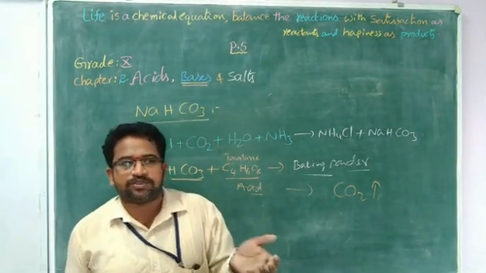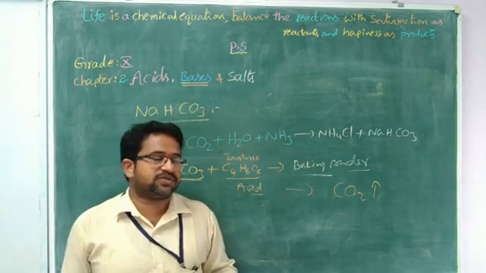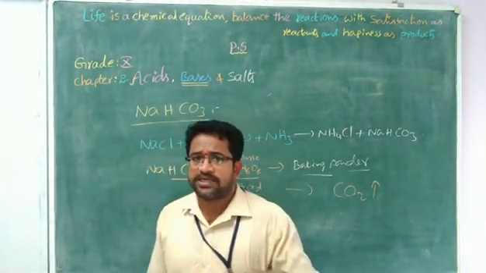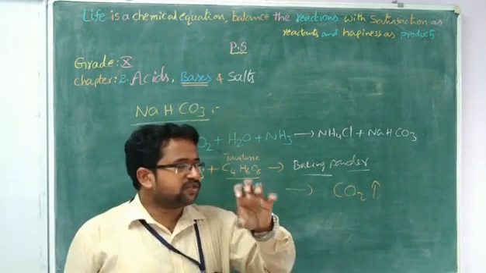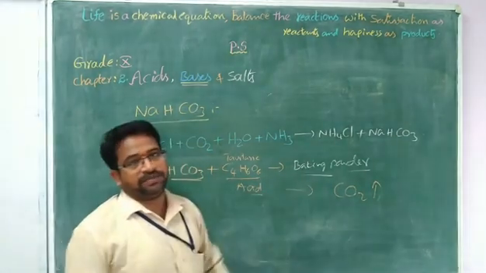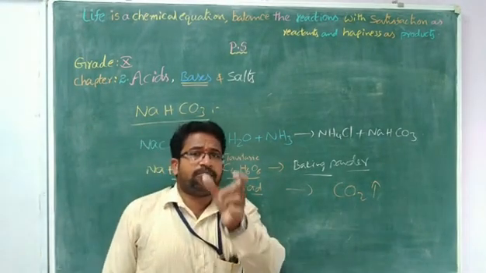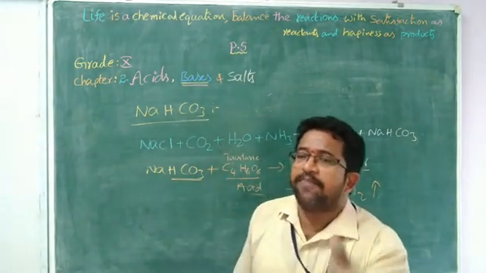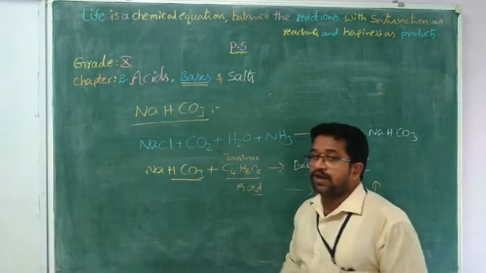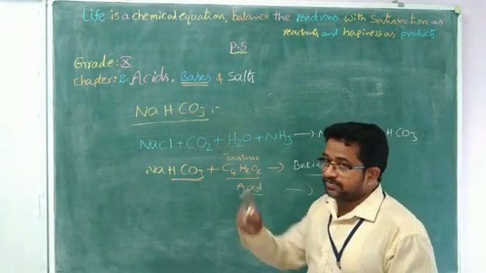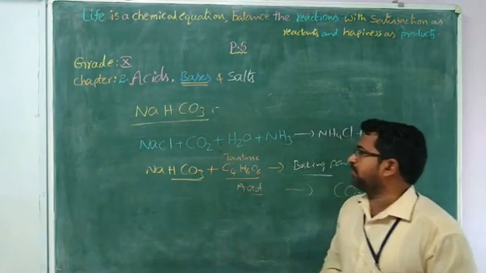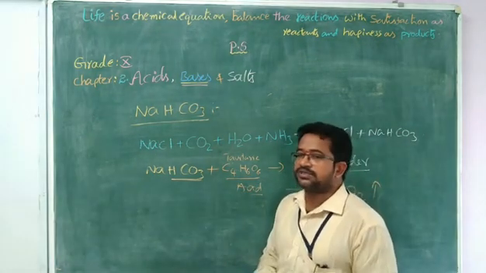But baking soda is unable to make the substances soft and spongy. Baking powder has that capacity, especially for bakery items, which have to be very soft and spongy. For that purpose, they add baking powder. What is baking powder? The combination of baking soda and a mild acid, most probably tartaric acid. One more thing: there is no formula in the textbook for tartaric acid, but once it is given, what is the tartaric acid formula? C4H6O6.